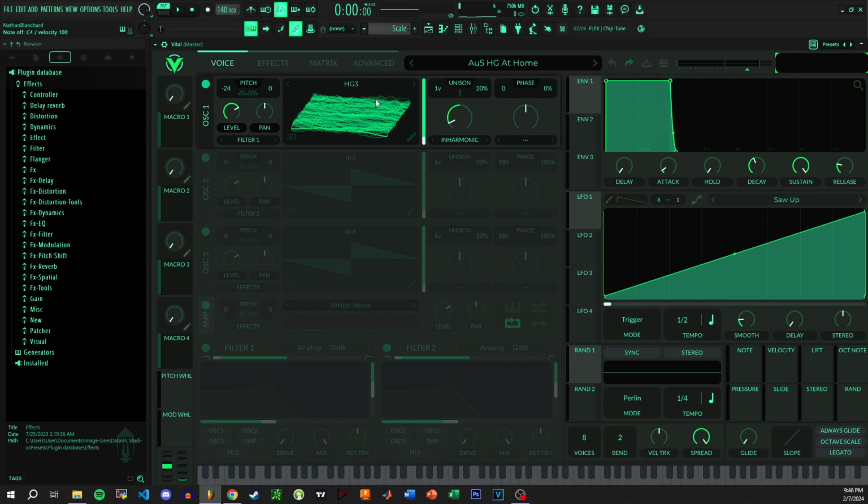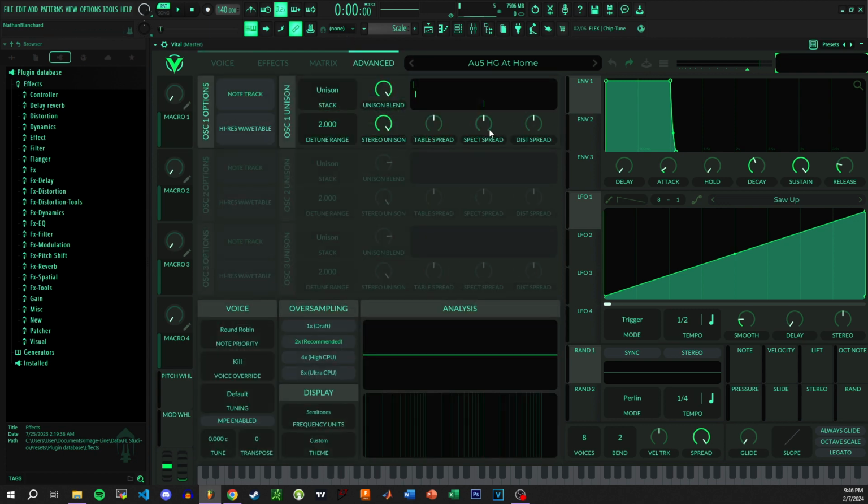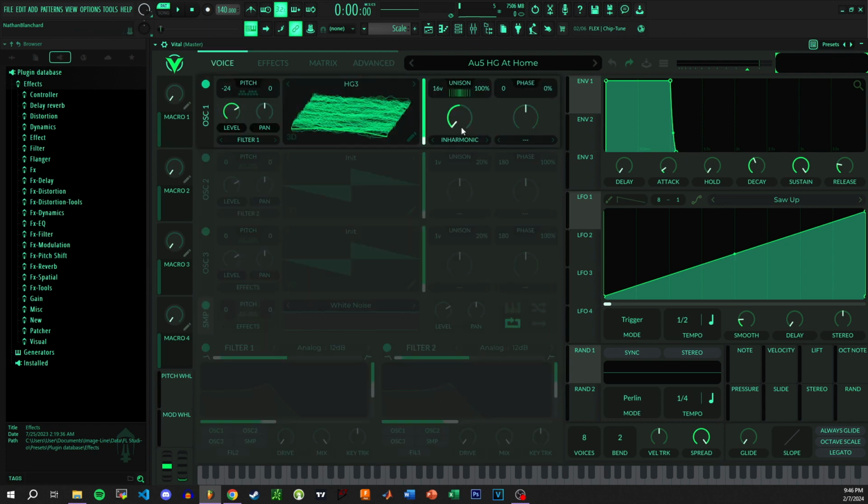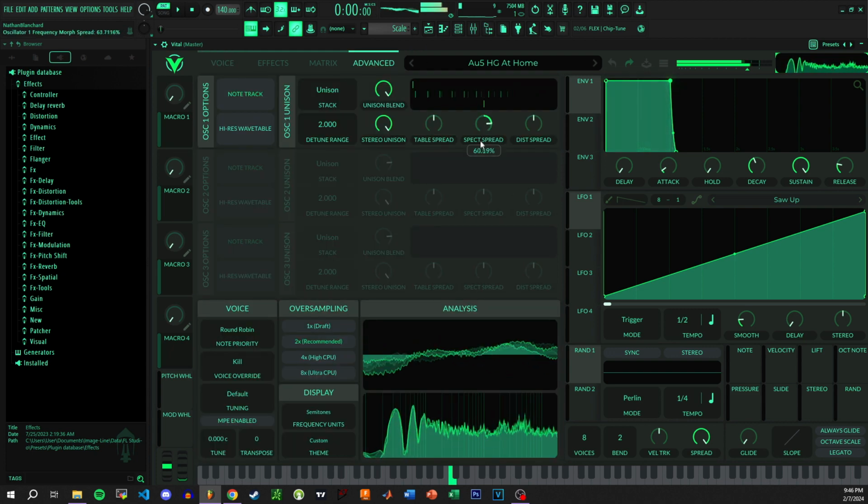Kind of give you a little bit of a watery texture to it. Kind of cool. We can then apply unison. We're just going to max the sucker out to make it sound absolutely terrible, just to show you what it does. And spectral spread the voices across the entirety of the spectral knob. So it will apply voicing in an even spread across the range of the knob. And yeah, it's like that.